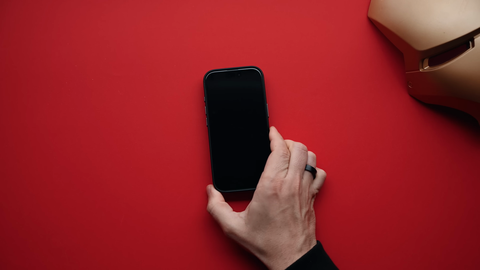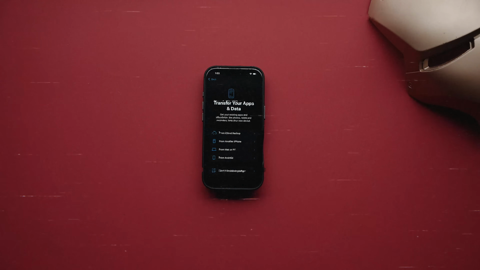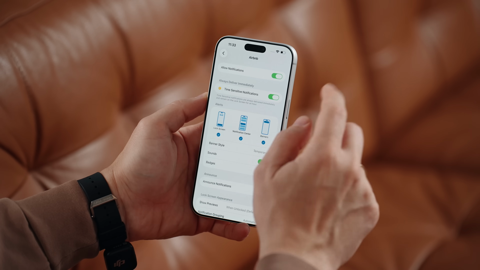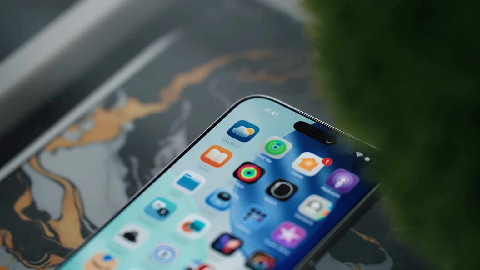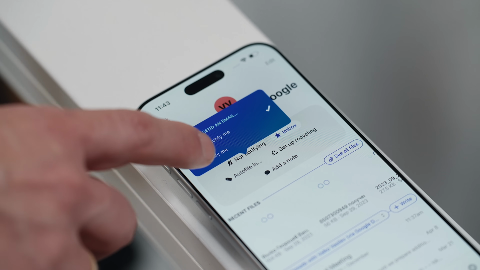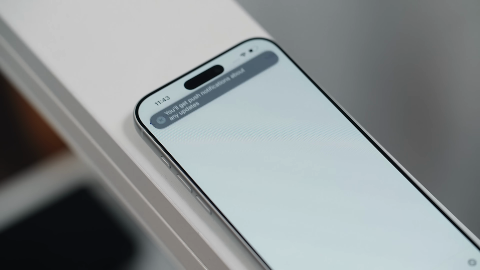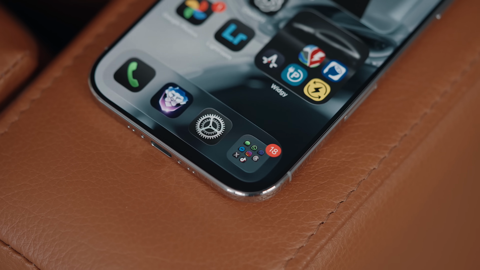A few important notes before we start. With every new iPhone, I always begin with a fresh install and disable every notification except for WhatsApp and iMessage. The only other app that's allowed to make noise is my email client, but only for certain individuals, something I'll get to in a moment. Using this method together with my notifications folder gives me full control over the flow of incoming information instead of letting it control me.